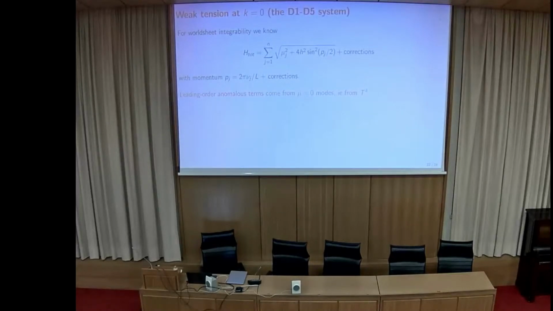So what we wanted to do, to look at this sector of the spectrum, it turns out that the mu equal to 0 terms are the modes in AdS3 cross S3 cross T4 that come from the T4 part of the spectrum. That sort of makes sense because the T4 modes are in translation, so they cannot have a mass when you write a Lagrangian for a sigma model on T4. So these are the massless modes of this theory, and using the whole integrability machinery, accounting for all this wrapping, what we wanted to do is to say what the weak tension dynamics, or the weak tension spectrum, of these modes is.